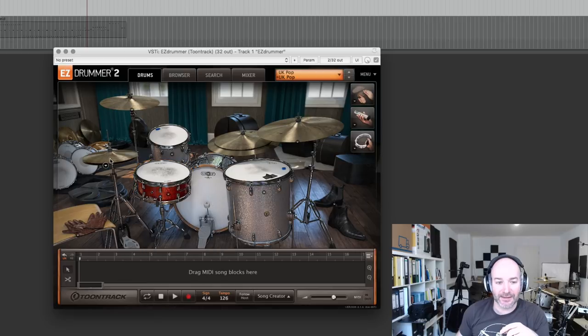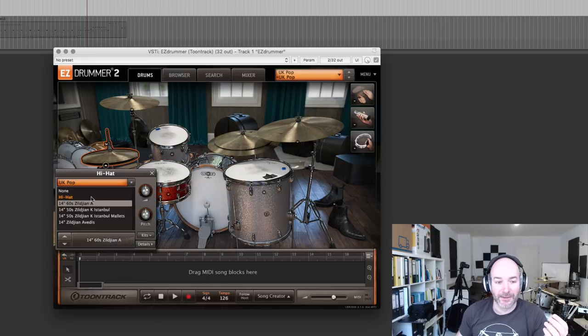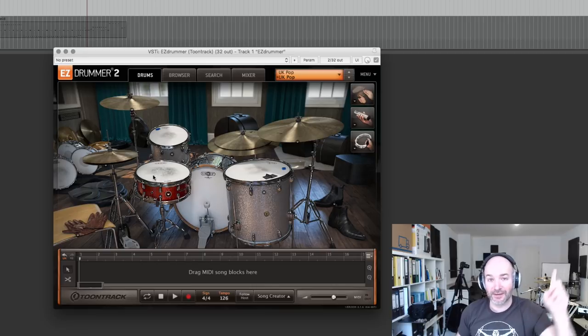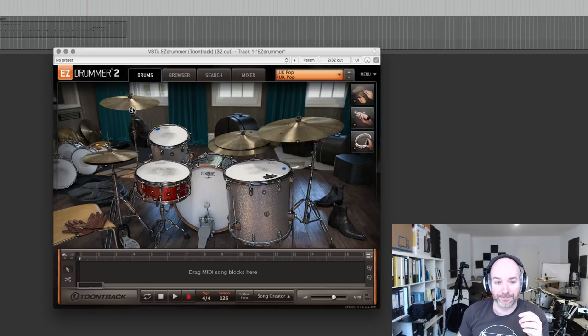Same for the hats. You find some information on Toontrack's website about those hats. Some of those hats were sampled or were used, for instance, in Adele's Set Fire to the Rain, sold millions of times. This record from Adele, we have this 14-inch Zildjian A, the 15-inch Zildjian K Istanbul, and this very crispy sounding Zildjian Avedis hi-hats. I will show some sound examples of the presets later in this video, and I've already used this expansion pack for a new drum cover of Texas, I Don't Want a Lover. If you want to see this, just click on the info box in the top right corner.